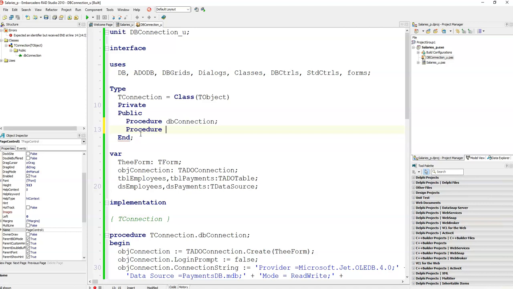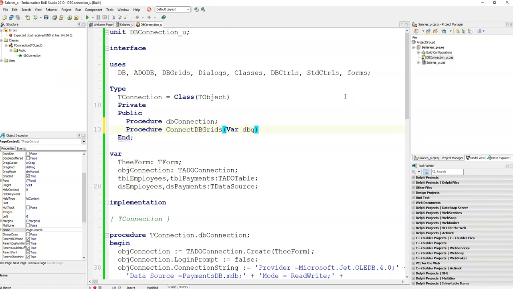And I'm going to call this one connect DB grids. And like I said, it's going to receive the DB grids. So I need to define variables inside there, which are going to be my parameters. And now, since we are sending in a component as a parameter, we're going to have to start with var, because you see here, these are components that we're defining here. So we're going to say var and define them there now.